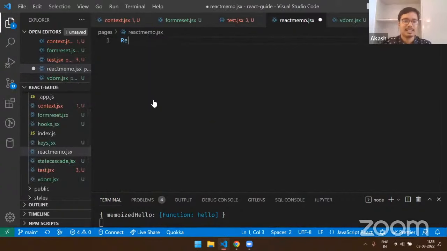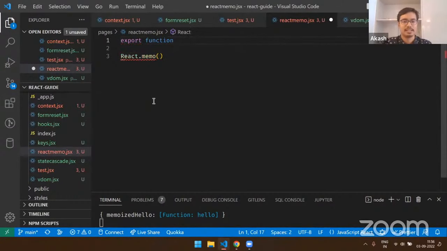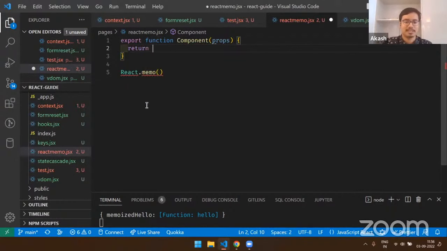So basically I can do React.memo and then wrap my own component. So if I have a component like export function component which accepts some props, and then renders something based on those props.